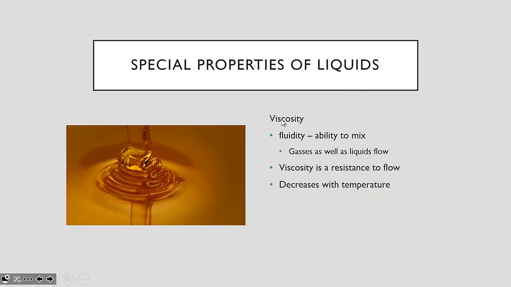Liquids will also exhibit a viscosity, a resistance to mixing or flowing. An example of something very viscous would be honey. Honey has an extreme attraction for itself because honey is made up of sugar molecules which have a ton of electrons. Their London dispersion forces are massive. And so honey has a very strong attraction. It doesn't pour, it doesn't mix very well. But you're smart, you're pretty, gosh darn people like you. You know that if you wanted to make honey pour better, you could heat it up. Heating it up weakens those intermolecular forces, and therefore it flows, it becomes less viscous.